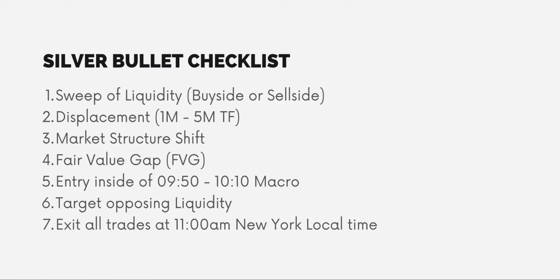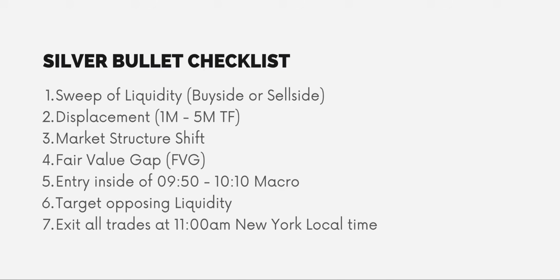Now, I have been backtesting and it is recommended to add 5 minutes before the macro and 5 minutes after. So instead of a 20-minute time window, it's actually a 30-minute time window. So just mark that extra 5 minutes in between on your chart. And if you do see the trade playing out at, let's say, 9:45, that's something that you can take.